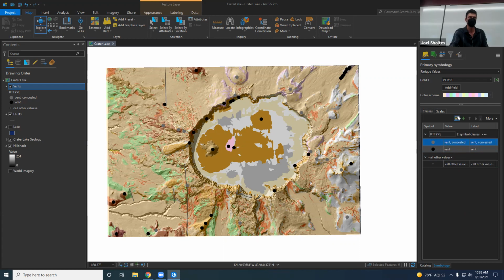So 2 categories, and I use this plus symbol based on unique values to add those categories. And the reason why they didn't do it all at once is maybe you've got 18 different categories and you really only want to display 4 of them or something like that.